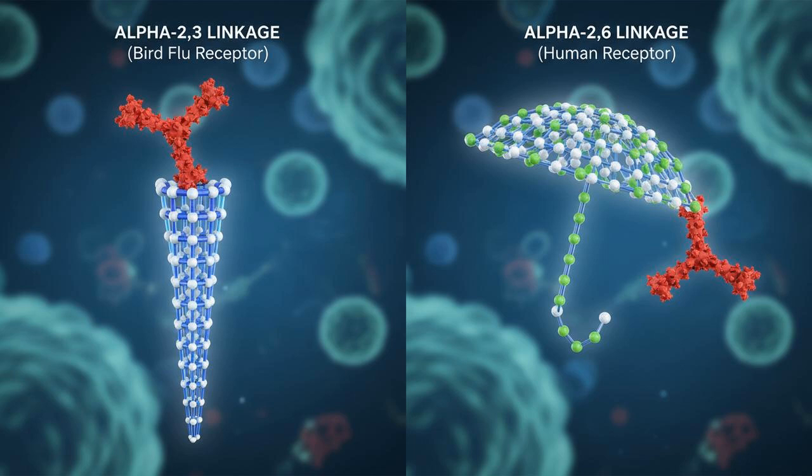For a bird flu to jump to humans, it has to mutate the shape of its binding pocket to fit the alpha-2,6 umbrella. We are talking about tiny changes, sometimes just 2 amino acid swaps, like a glutamine to leucine at position 226 and a glycine to serine at position 228. Once those mutations happen, the key fits the lock, and the pandemic potential unlocks.